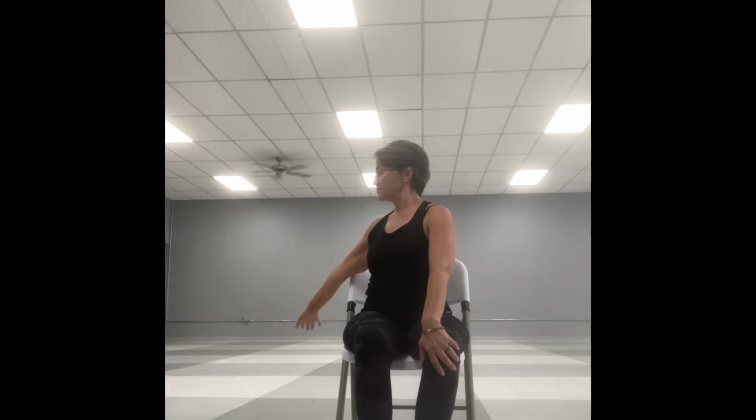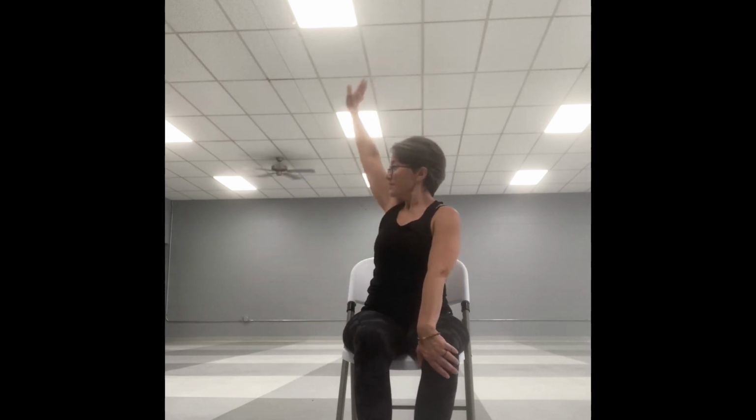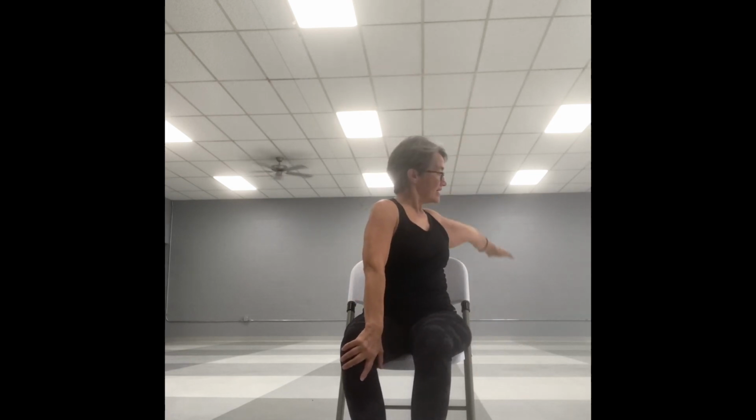Good. Okay, big stretch all the way back and around. You can even watch that hand. One more. Let's do the other side. Nice stretch through the back, through the waistline, through the shoulder. Excellent. And bringing it back here.